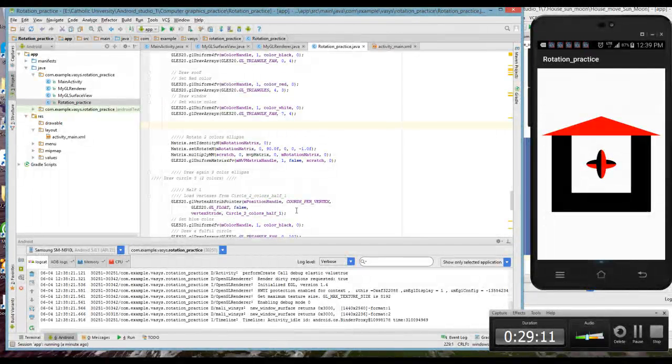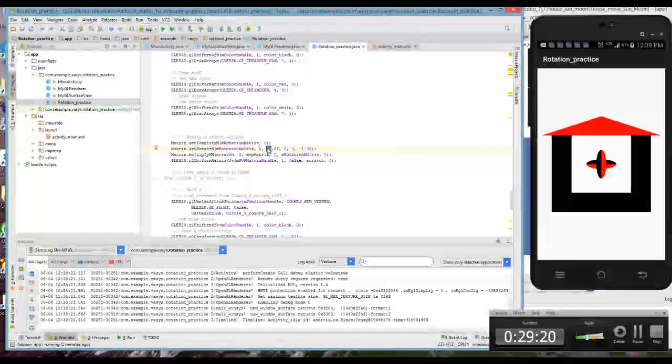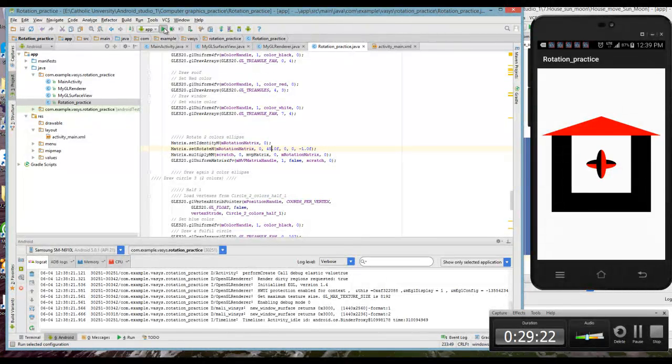I delete the original ellipse, so now I only have the vertical one. Assume that I want to move this ellipse from here to here. I will use 45 degrees. Just see what's happened here.